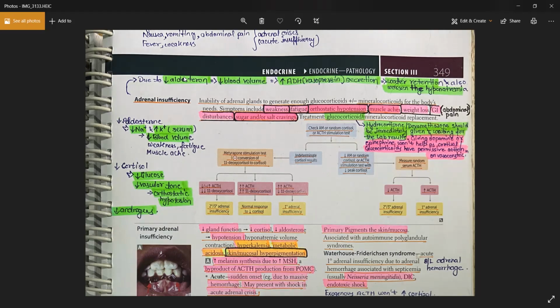In case of aldosterone deficiency, in case of adrenal insufficiency, you also have the deficiency of aldosterone, right? If the aldosterone is not there, then it cannot stimulate the collecting ducts and the DCT to lose the potassium and to reabsorb the sodium, right? And along with the sodium, you will have a loss of water also in the kidney. So ultimately, what you will get is the low blood volume along with high potassium. And if you're having a low blood volume, this is the stimulation factor for the ADH secretion. This will stimulate the ADH secretion, and you will have a free water retention. And this free water retention can further complicate the hyponatremia.